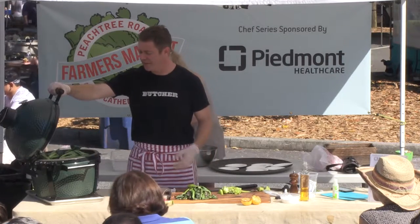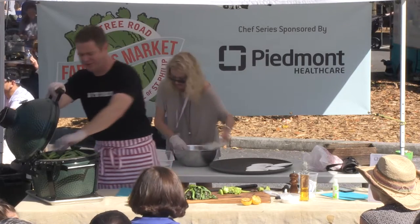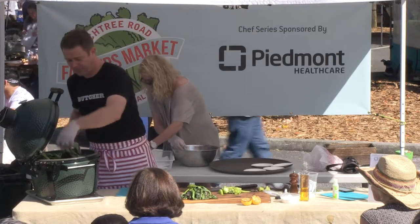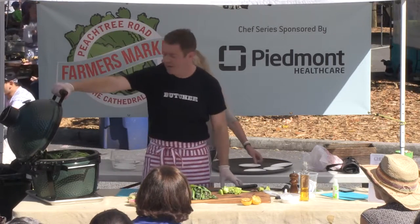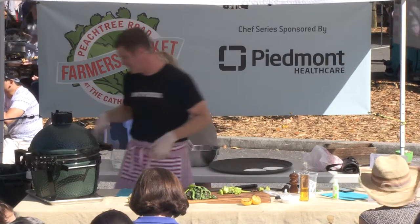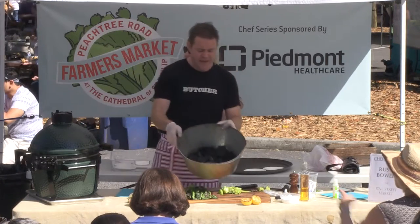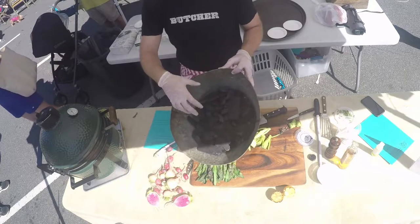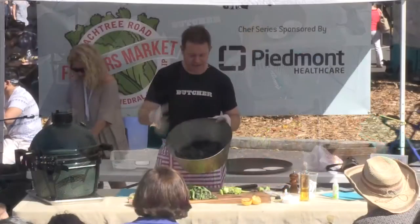The other fun thing about this is you get to play with your grill. Like if you put a steak on it you've got to leave it for a little while, but with this you've just got to play around with it. The Big Green Egg lump charcoal is my favorite because it's so big — these big, giant pieces.